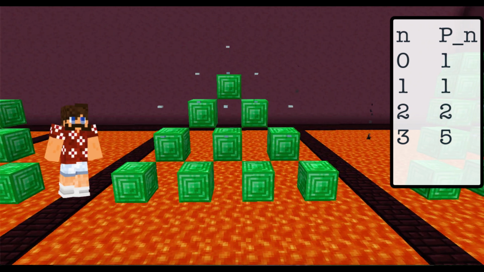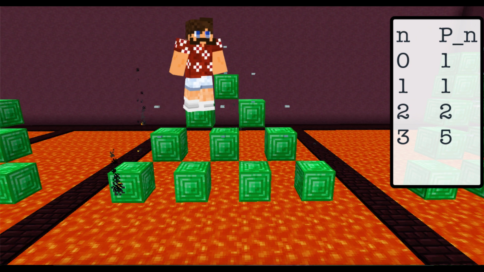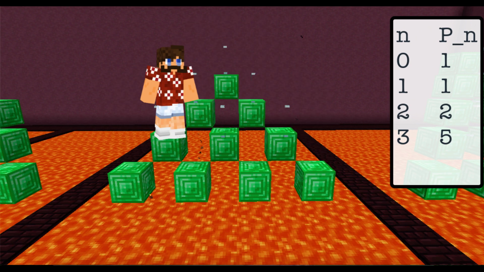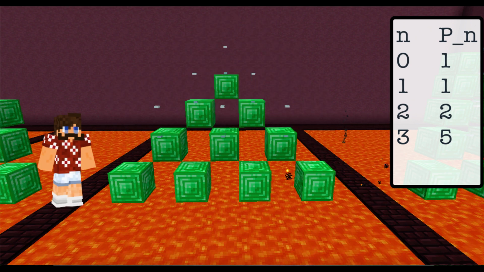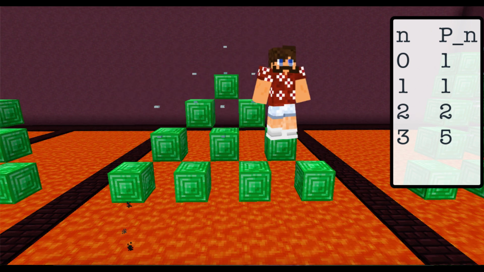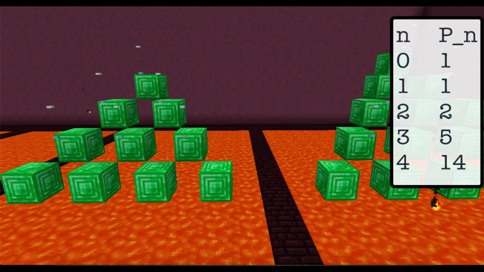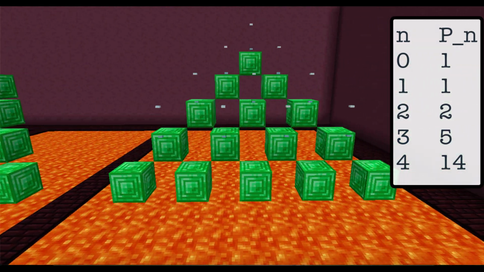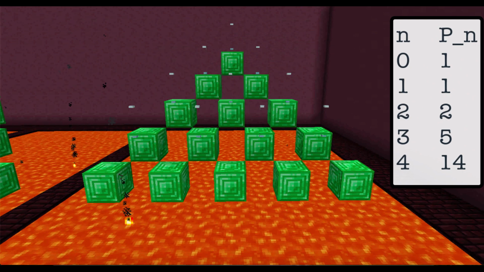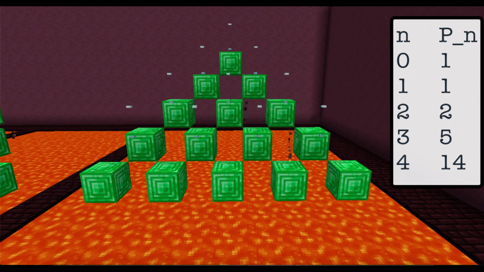In the n equals 3 case, there's 5 paths, and I'll show you them now. And you could try on your own, and I encourage you to do this, that in the n equals 4 case, there's 14 paths.